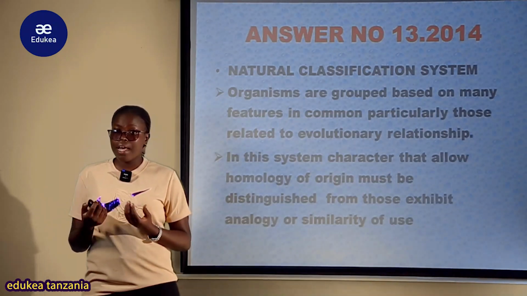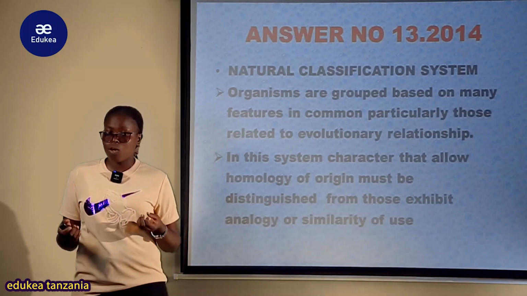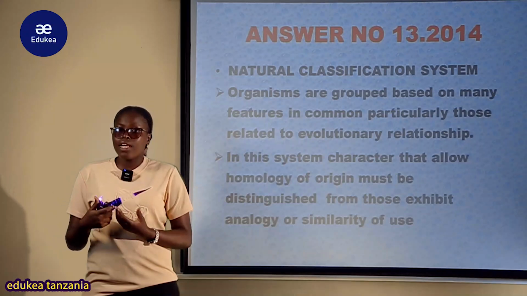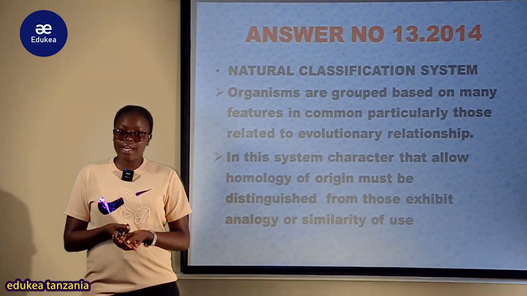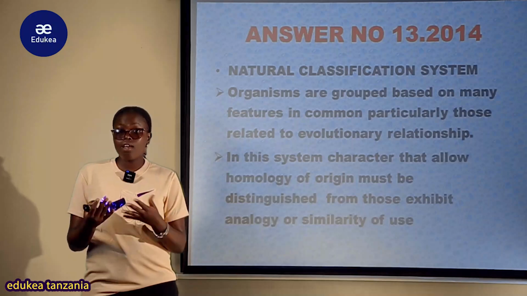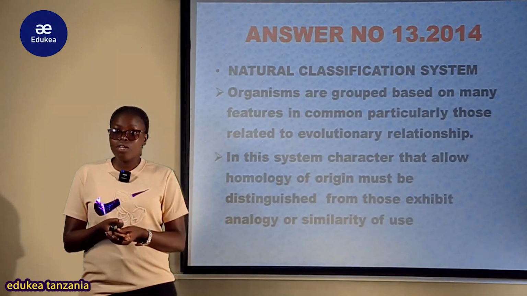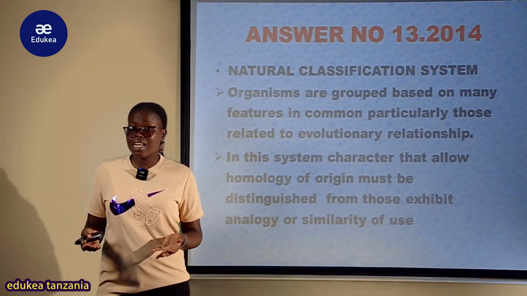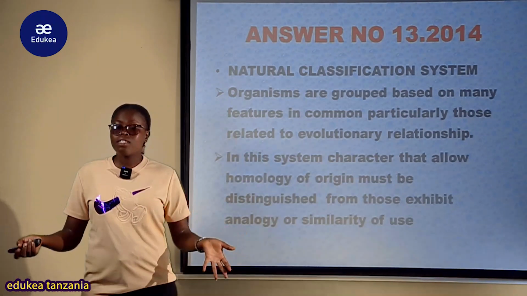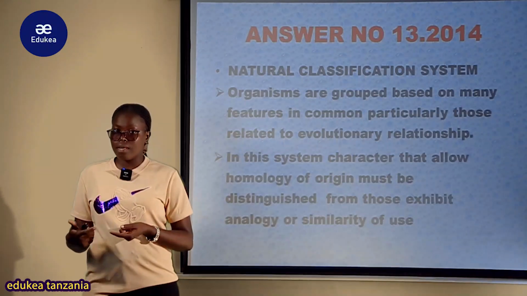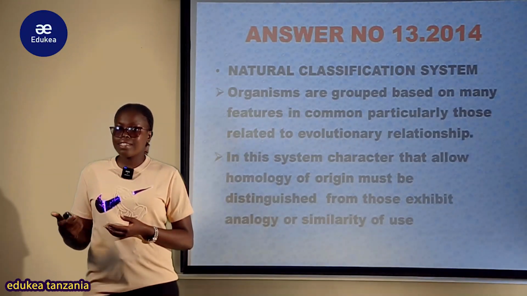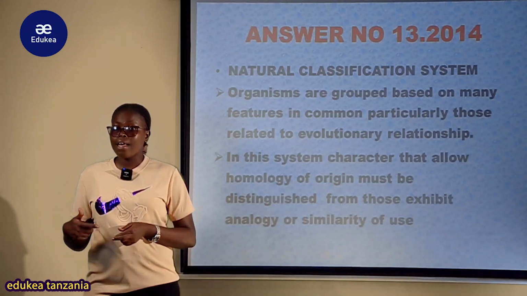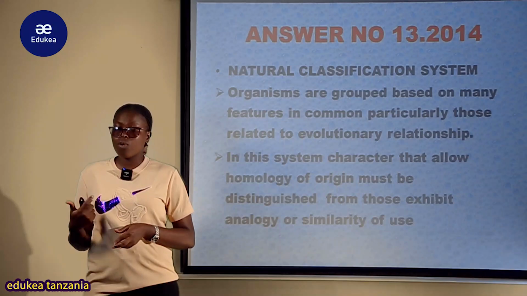So katika ukiangalia mkono wa binadamu, yeye mikono yake anatumia their limbs katika kutembea pamoja na kuweza kufanya kula afanyeje. Lakini ukiangalia miguu ya cows, anaitumia katika kutembea, anakuwa ni tetrapod. Vile vile ukiangalia bat anatumia ile for wings kwa ajili ya flying. So lakini internally wote wanakuwa na same modification or same structure, lakini externally due to the adaptive advantage, adaptive radiation, wanakuwa na perform different functions. So hii hapa naturally inakuwa inaangalia.